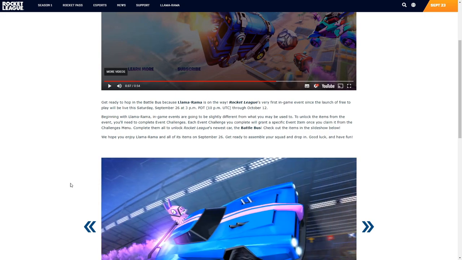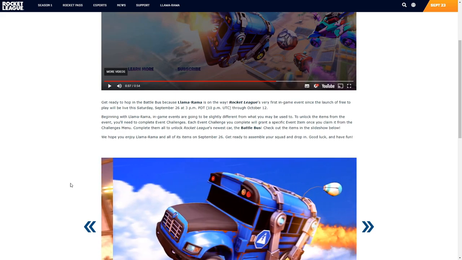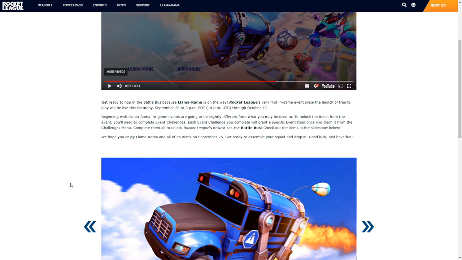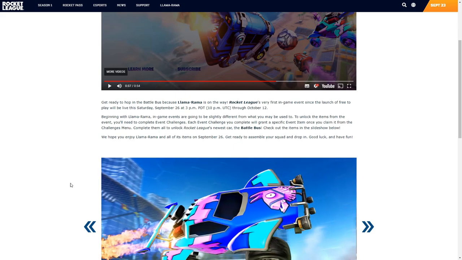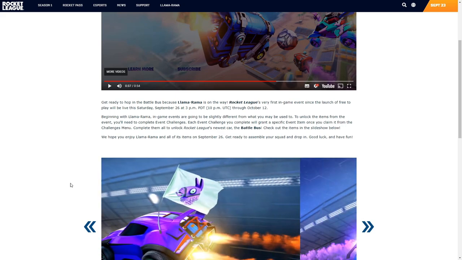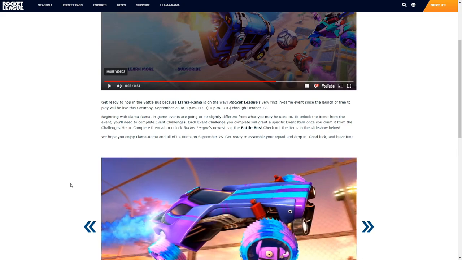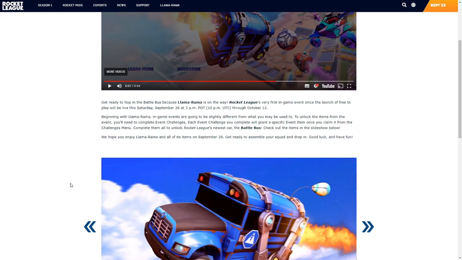So the Battle Bus is coming, guys. Check out the items in the slideshow below. We hope you enjoy Llama Rama and all of its new items on September 26th. Get ready to assemble your squad and drop in. So yeah, basically the information there, guys. We've got the Llama Rama event. You'll be able to see some of the items, but instead of earning, say, snowflakes and then getting it, you have to do challenges from the new challenge system, which will drop tomorrow.